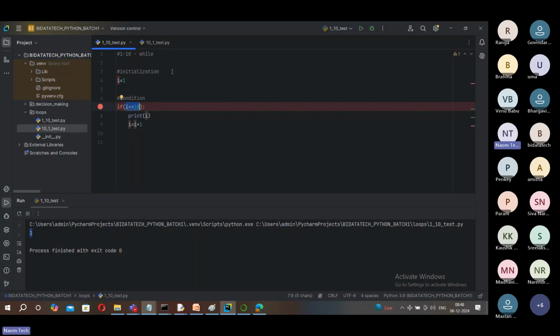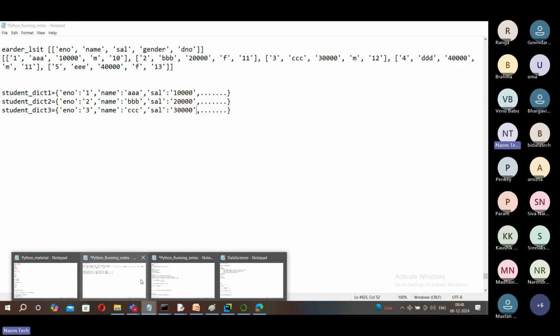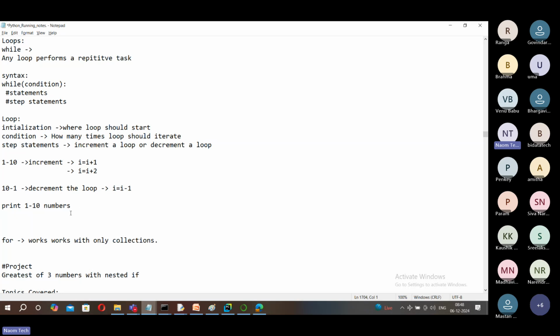So I hope this is clear. Next, let's go to the next program, print 10 to 1. Let us quickly solve a few problems here. Printing 10 to 1. Print even numbers. Print evens from 1 to 10.